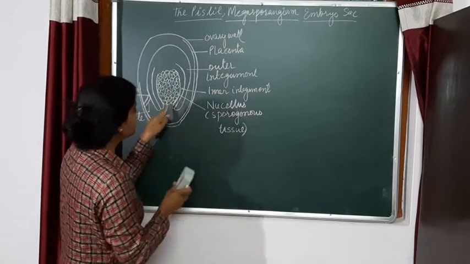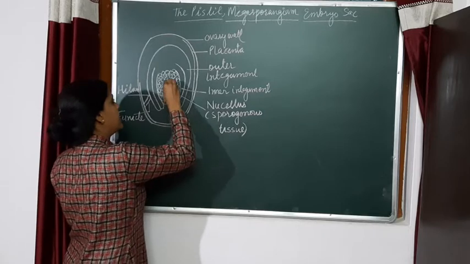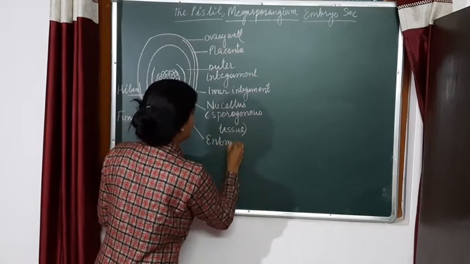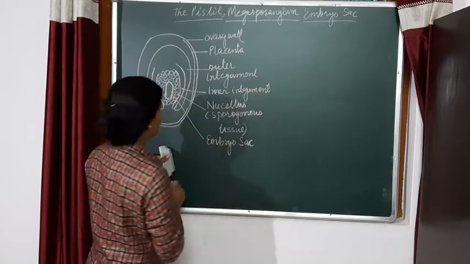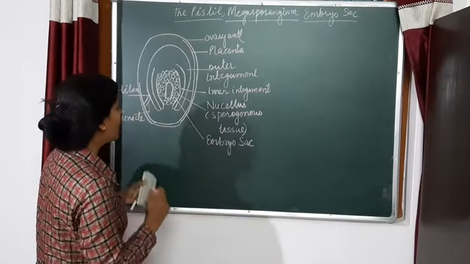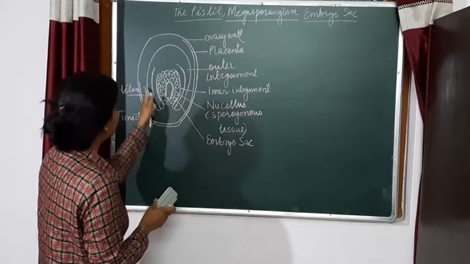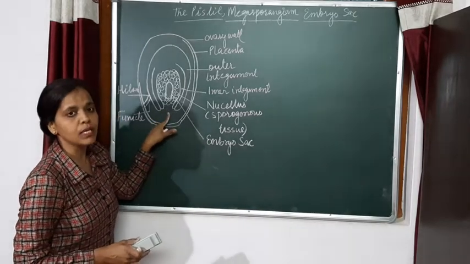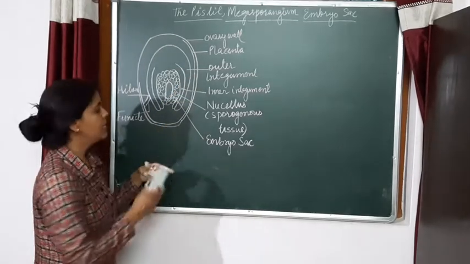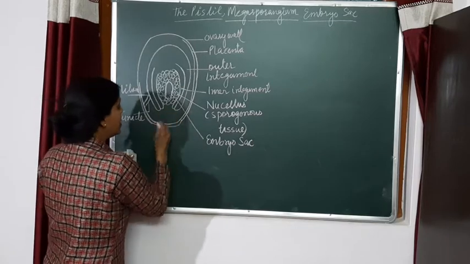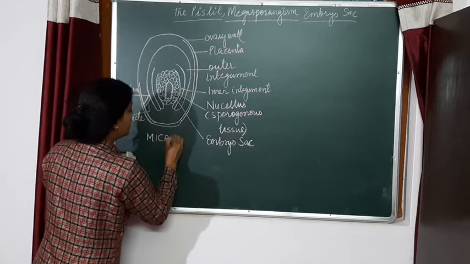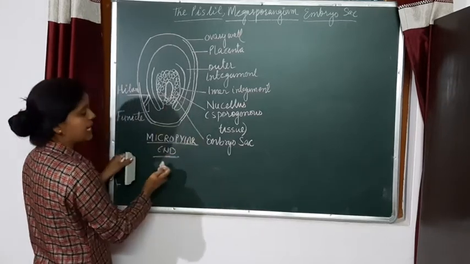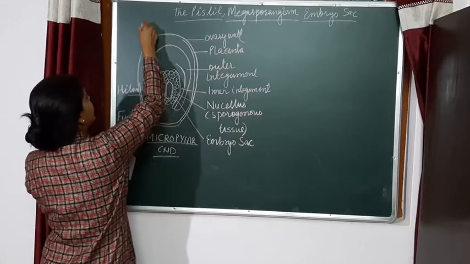And in this there is again an embryo sac where the embryo is developing. Again one more important thing you have to remember is that the integument is covering whole of the area closed from this side. As you will move downward, then here you will find it is not closing. So this opening at this end is called as the micropylar end of the ovule. The opening side of the ovule is called as the micropylar end and the other end is called as chalazal end.